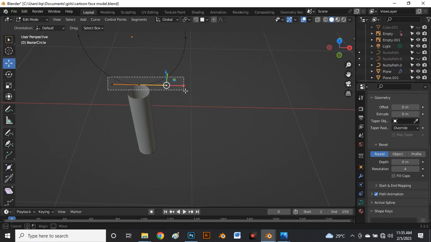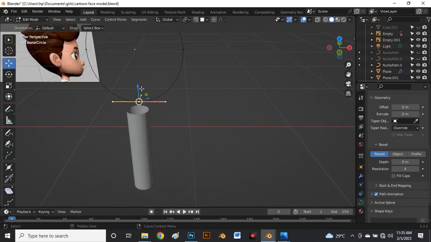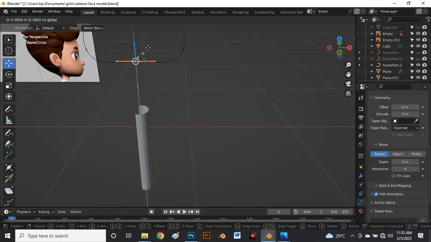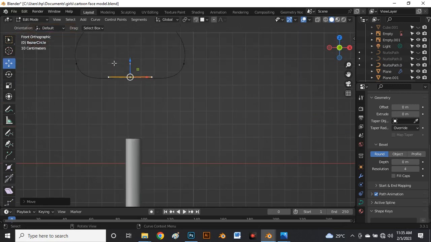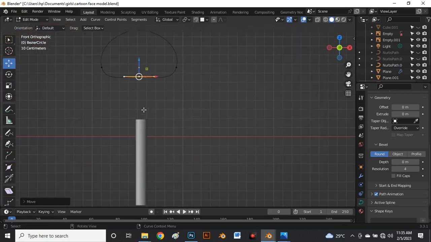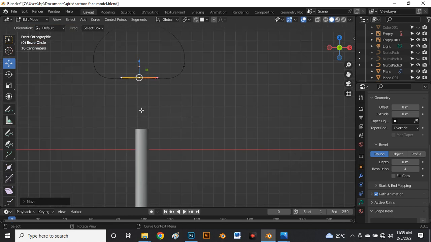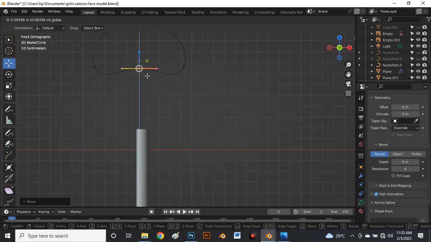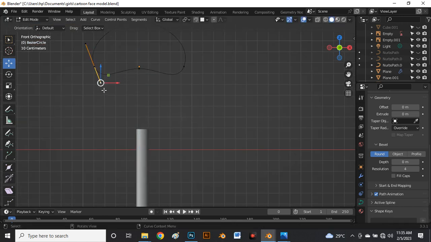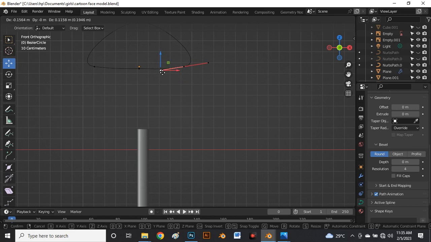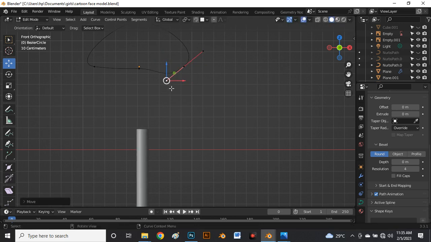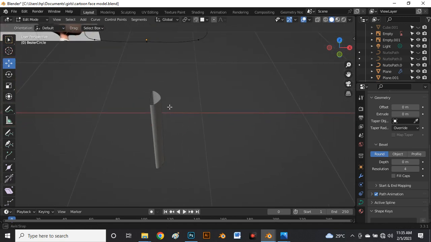Also, I'm going to select this now and move this upwards to this point, and select this and make this straight. Select this point and make this straight like this. So let's see what we got here.